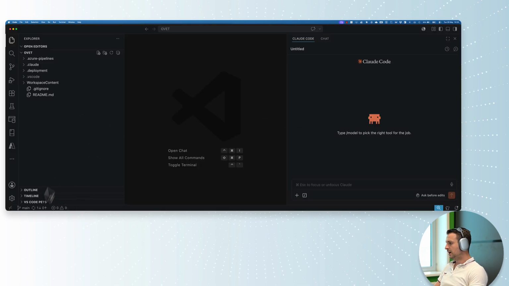Now from here, I'm going to, first of all, make sure that I'm looking at the right branch. And for the sake of this example, for the sake of simplicity, I've just enabled that I can push to the main branch. This is not something you should do that often. And I'm synchronizing all the changes from the repository into my local environment here in Visual Studio Code.